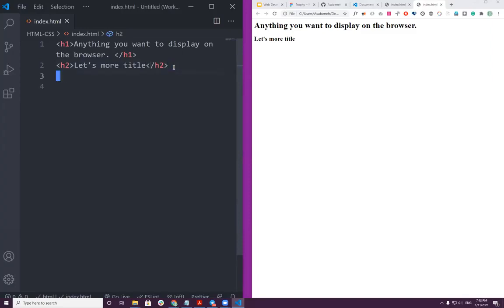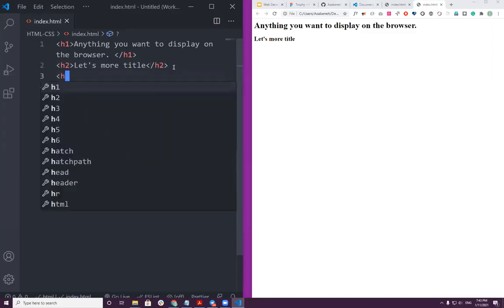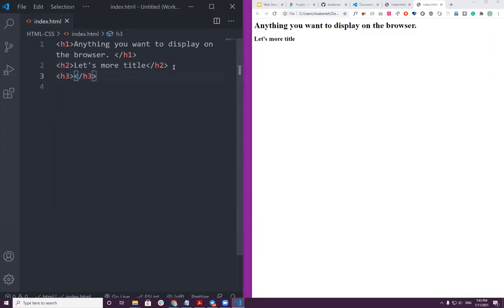Okay, then let's go even, then H3. This should be even smaller. Let's see. As you can see, it's smaller. Actually, this H goes from H1 to H6.